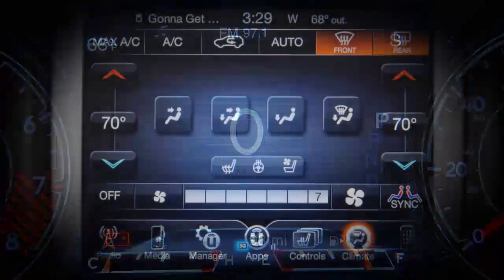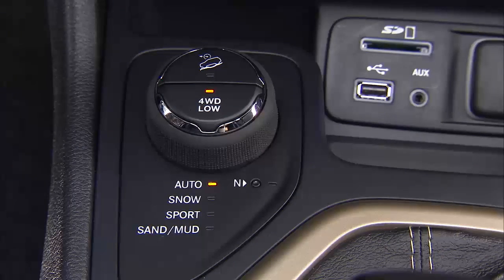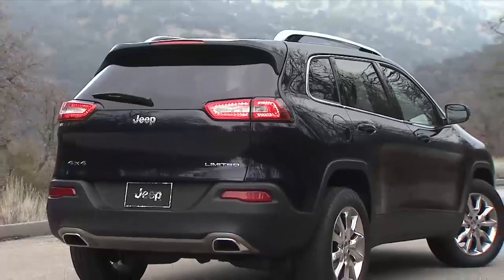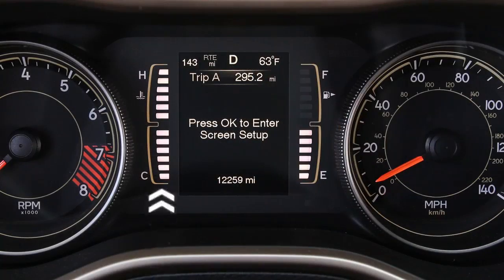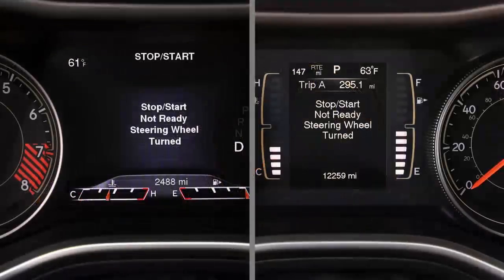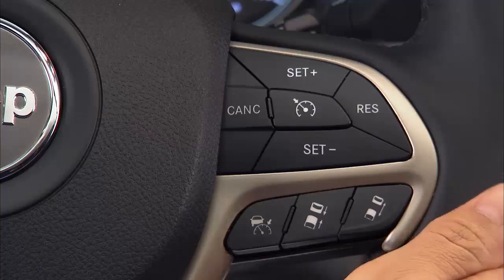The engine will also not stop if the vehicle is on a steep grade, the temperature control is set to full defrost mode at a high blower speed, or it's set to max AC. Other inhibiting conditions include the engine not having reached normal operating temperature, the vehicle being in 4-low transfer case mode, the brake pedal not pressed with sufficient pressure, low fuel level, accelerator pedal input, engine temperature too high, the 5 mph or 8 km/h activation threshold not achieved from a previous auto stop, a very sharp steering angle maneuver, or if adaptive cruise control is on and speed is set.